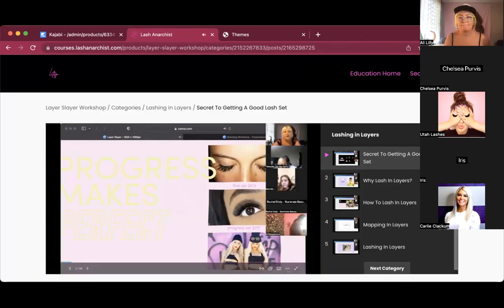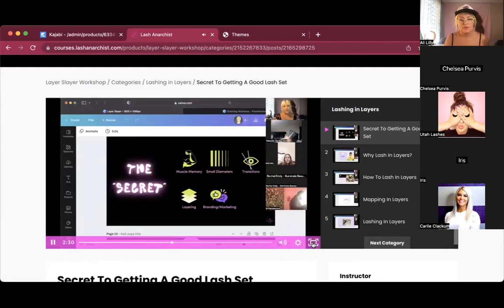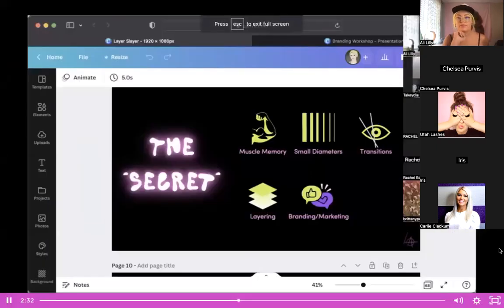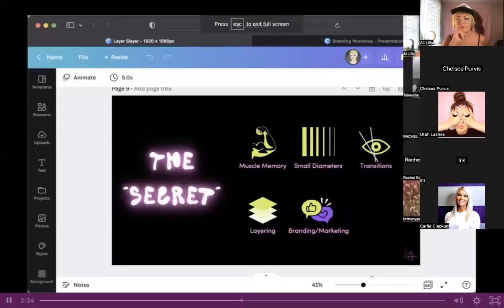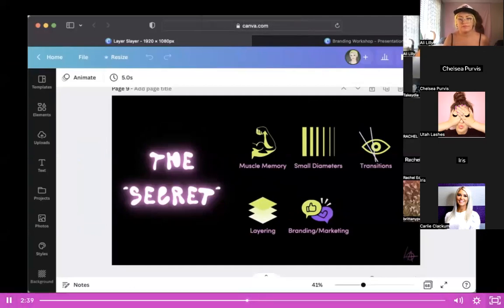Basically, what I've learned over time, the secret of getting a good lash set is muscle memory. Using smaller diameters for me, just getting your name out there, because even before I was really teaching a lot, now teaching is kind of my full-time career, but before, lashing was my full-time career.